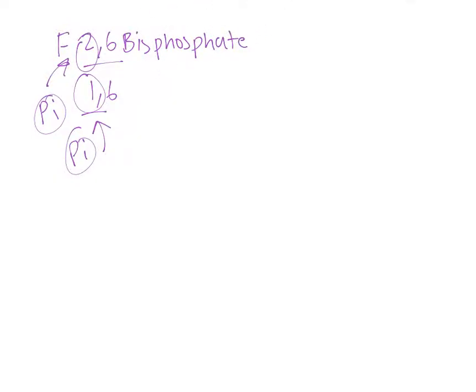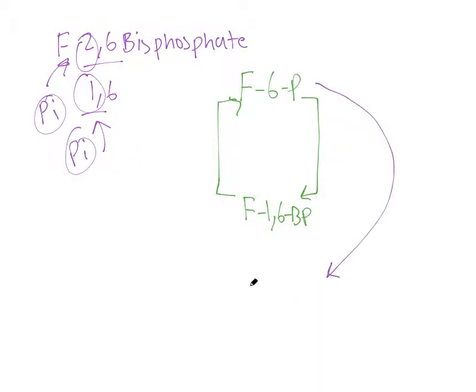Well, let's draw a little diagram here that kind of helps clear things up. So first of all we have fructose 6-phosphate, and then we have two options, right? Let's draw a little cycle. We can either get fructose 1,6-bisphosphate, or we have this other option of going to fructose 2,6-bisphosphate, right? So let's talk about how fructose 6-phosphate goes to fructose 2,6-bisphosphate.